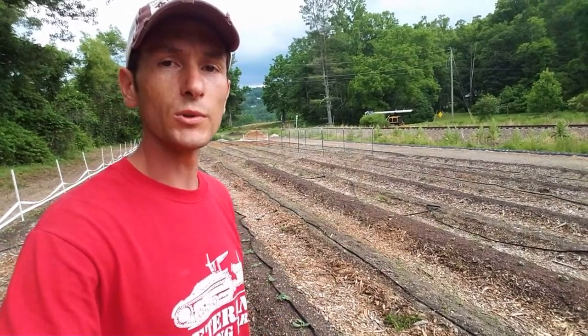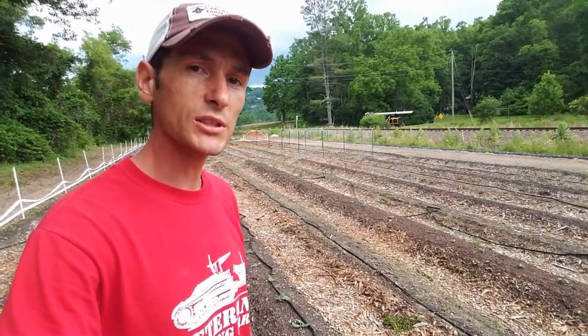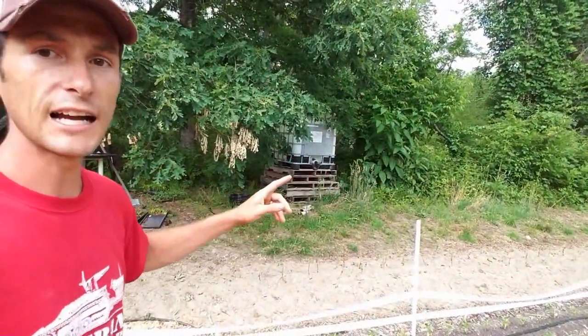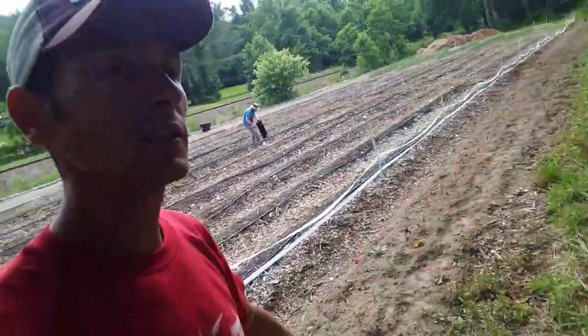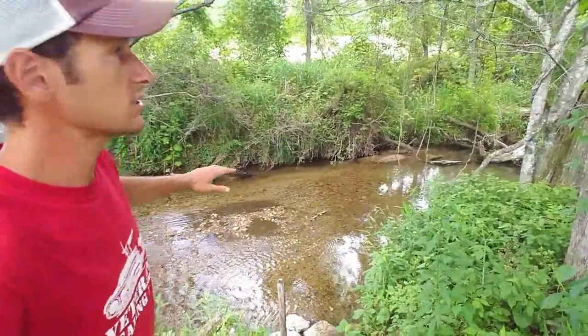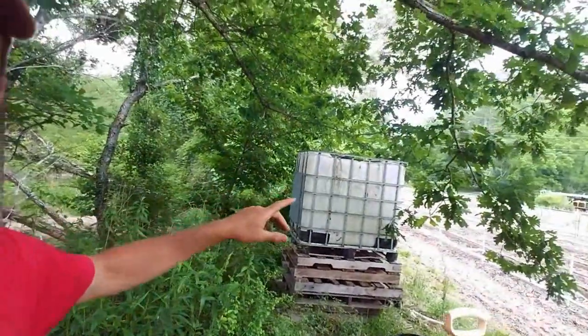Inside each row on the walkways are wood chips and then there's compost on top. So once everything gets stabilized, we shouldn't have very much weeding this summer. It's also going to reduce our irrigation needs. We've got drip irrigation set up on an IBC — there's actually a creek down here that comes off the mountain. It's very clean water. It goes into an IBC, and we're going to use a solar panel we got from FLS Energy to pump a DC-powered water pump into the IBC, which is elevated. Drip irrigation doesn't need high PSI, so we should be able to water the garden on a three-zone system basically off gravity.